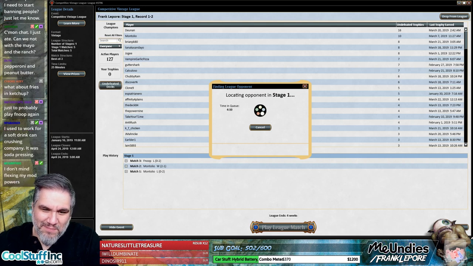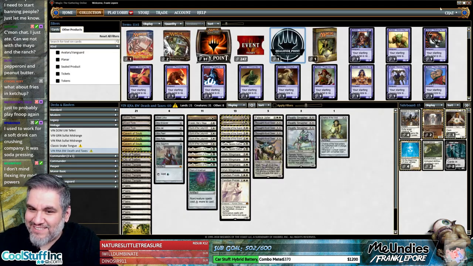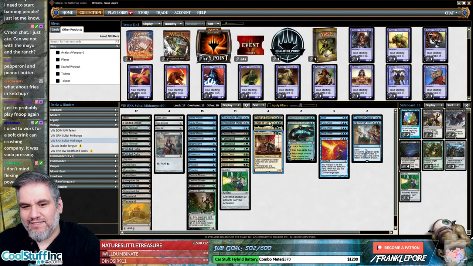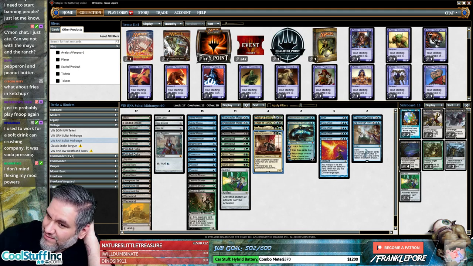Yeah, we're probably just going to play Fnoop again. All of our losses have been 0-2. Like, I don't know if this is... This deck is not really... It's just not doing anything. There's nothing broken about it.